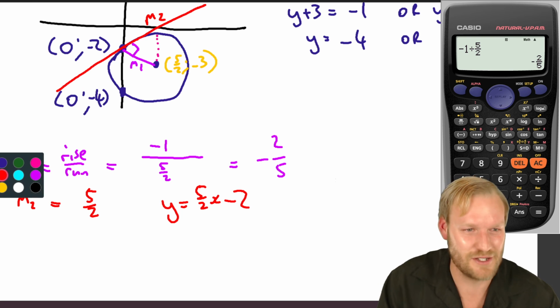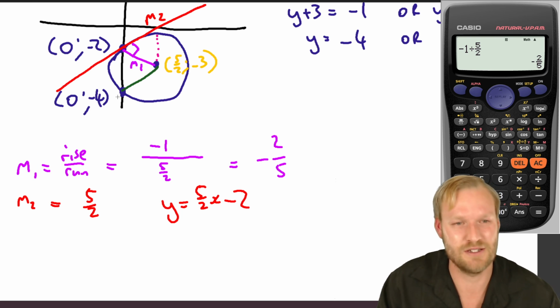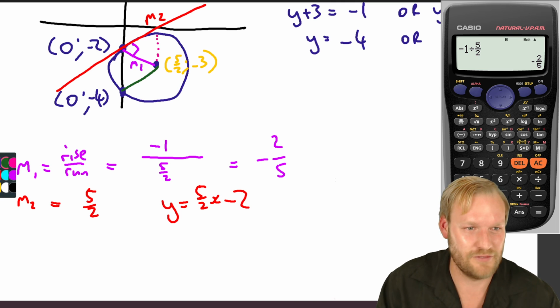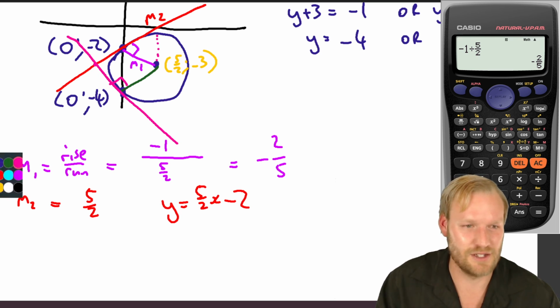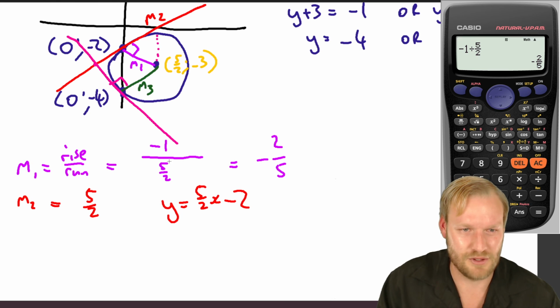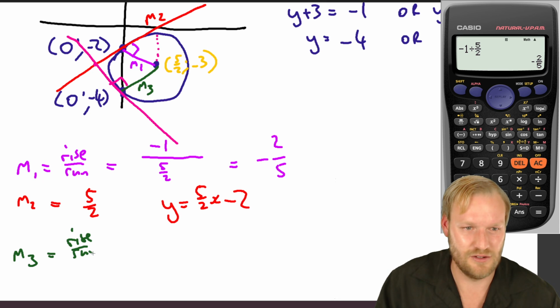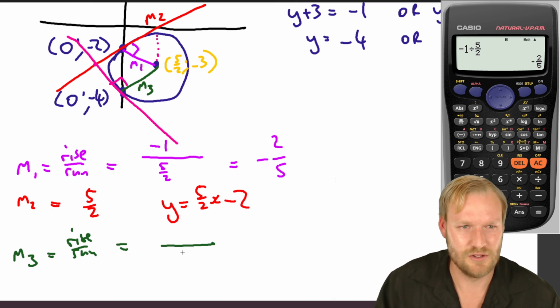That's the first tangent. And for the second tangent, of course, we need to do it all again. Find out what this is. And then we're going to find our second one here, which is going to go there. It's going to intersect the other one there somewhere. That's 90 degrees. So let's go through it. M3 equals rise over run. Well, we're running by 0 to 5 over 2. Feels like we've done this bit before, 5 over 2.